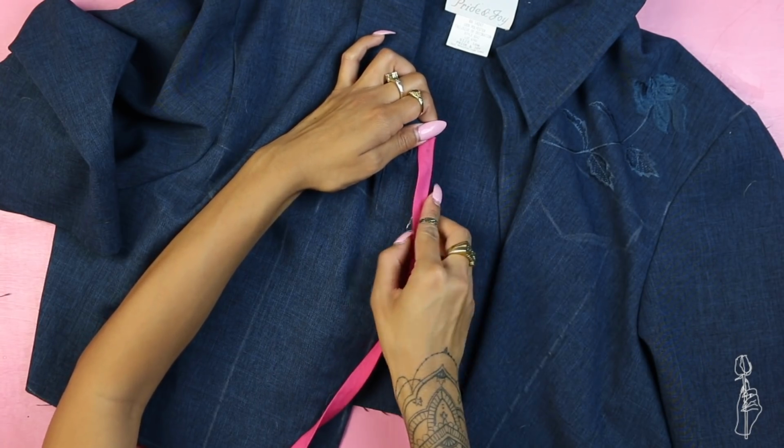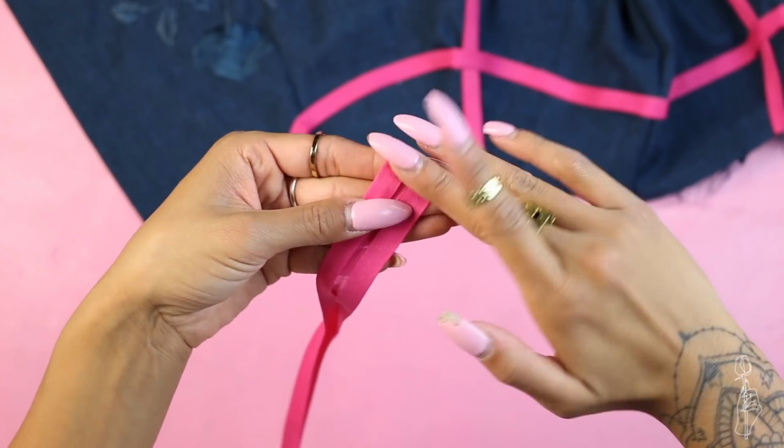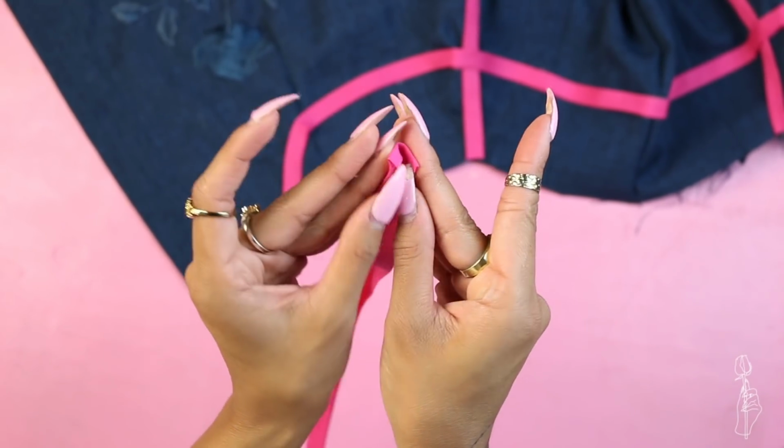To help your trim from fraying, I like to add glue to the edge and fold it over. You only really need to do this if the edge is showing versus if it's being overlapped with another piece of ribbon.